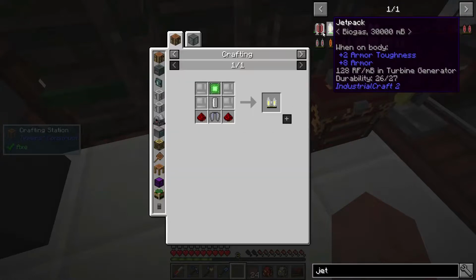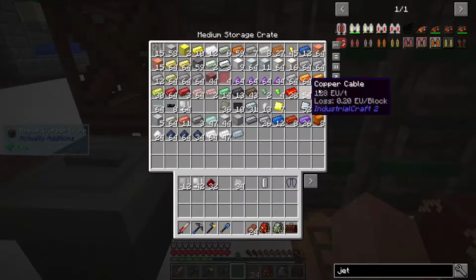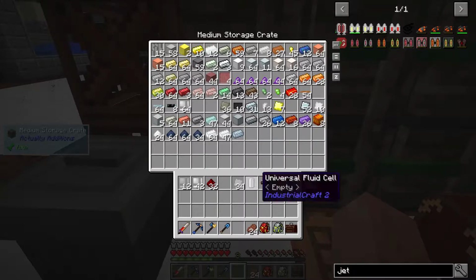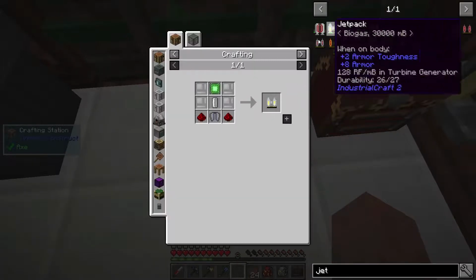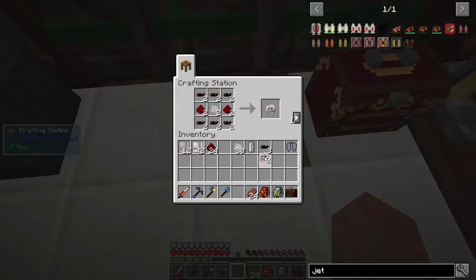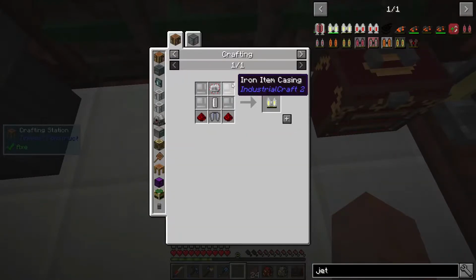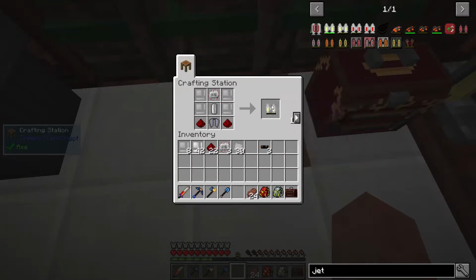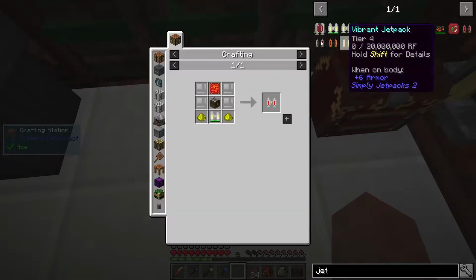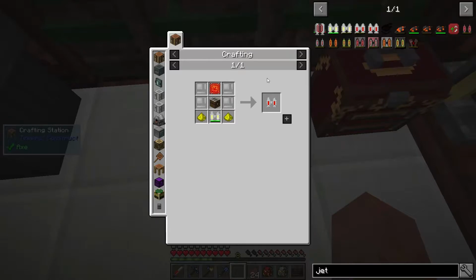And we only need the one. And let's also get that. We need copper wire. I've already got some insulated over here. Let's go back on here. And as I said, I want to make two of those. In fact, sorry, let's make four because I'm probably going to need some more at some point. Right, so the first jetpack then, we're underway and we have all the items, and we should also still get the elytra back.